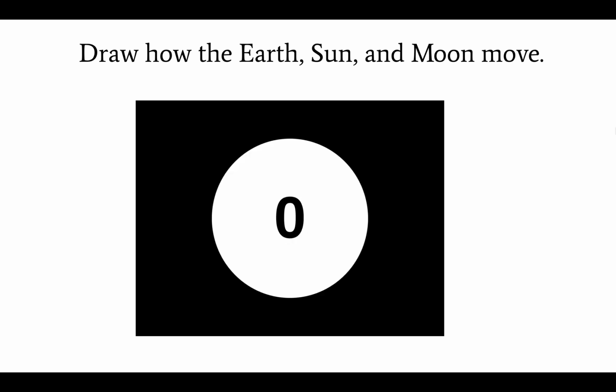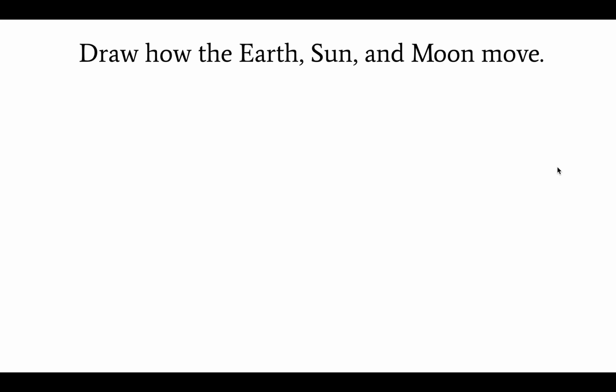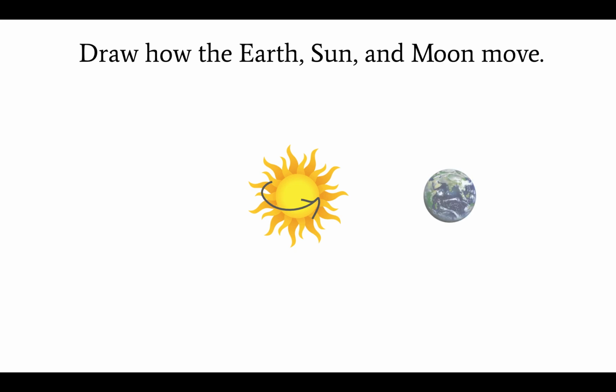All right, now time to check in. So, to start off my drawing, I'm going to start with the sun. The sun is at the center of the solar system. And remember, the sun rotates, meaning it spins. And specifically, it spins counterclockwise. But the sun does not move. It stays in the same place. It has no revolution. Now we're going to talk about the Earth. The Earth also spins, or it also rotates. And remember, it also rotates counterclockwise.